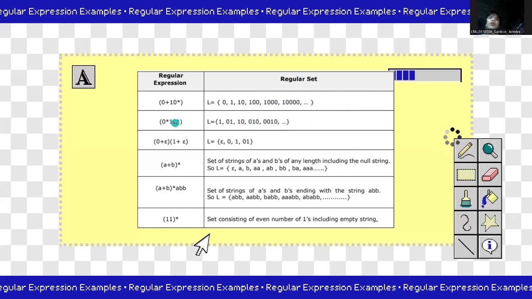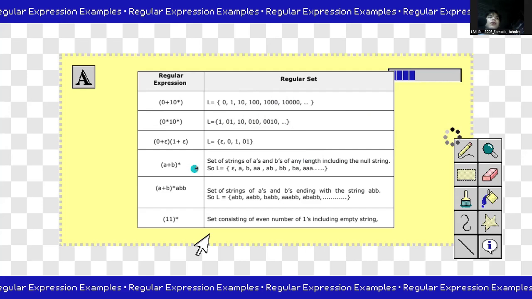If you look at the second example, 0 multiplied by the 10 power star, then the regular set will be 1, 0, 1, 10, 0, 1, 10, and 0, 0, 1, 0, and so on.